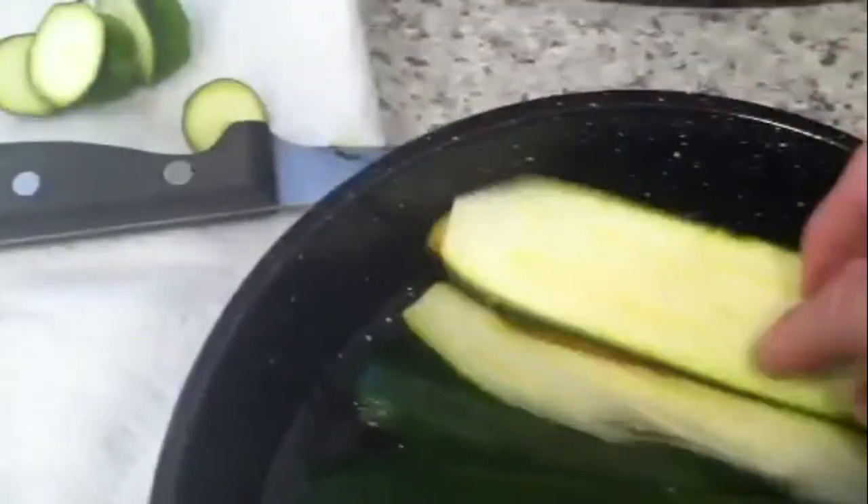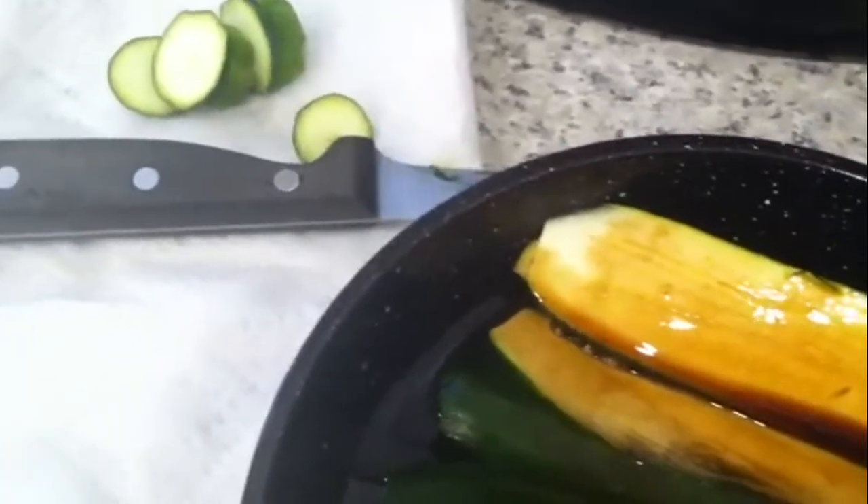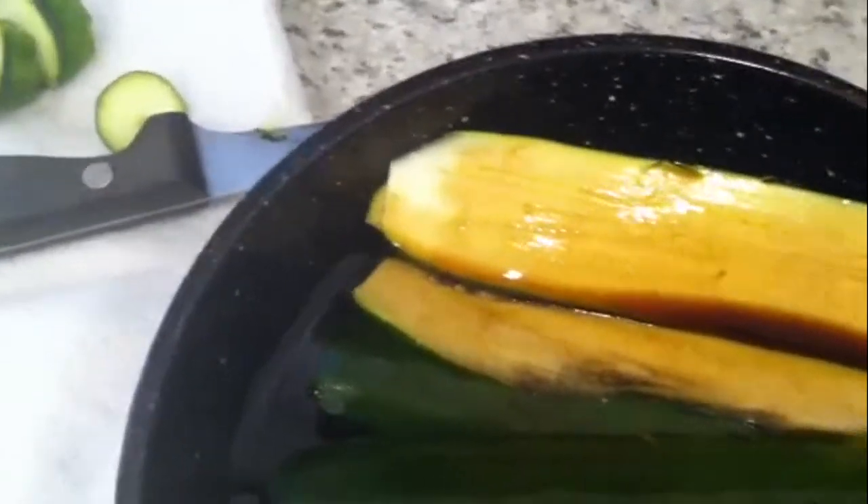Add more vinegar — it's really good grilled, it's delicious, you have to try it, it's fantastic. My kids love it too, so I don't mind doing it because it's really healthy for them. Add another layer — this will actually soak up the balsamic vinegar, some of it not all of it. But when you grill it, it gets a really excellent flavor from the grill and the balsamic vinegar.